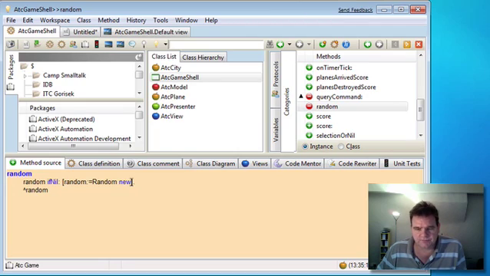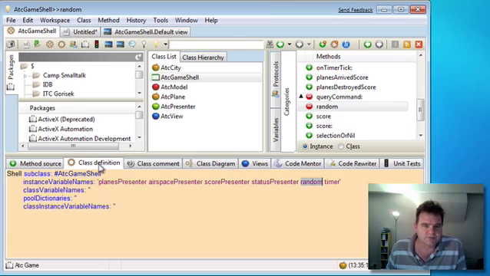One other thing I want to do, as part of the game, I want to be able to release a new random plane every few seconds. So in order to do that, we could start a new process to do it, but the most expedient way is to use a Windows timer. So I've added another instance variable which is a timer ID, and what we're going to do is create a timer when we start the game and destroy it when we stop it.